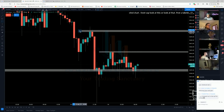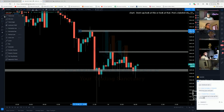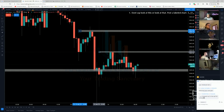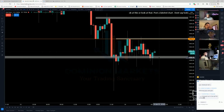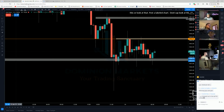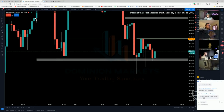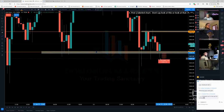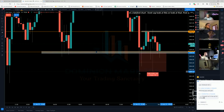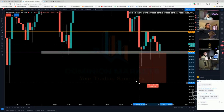You see this right here? This is your most recent resistance, and that becomes your target right over there. At the same time, we're creating a support over here, so we'll need to see whether price is going to break the support to continue down or not. And if we do continue down, I think it's a very high possibility price can continue down to fill these wicks at 1834 and all the way down towards 1829.